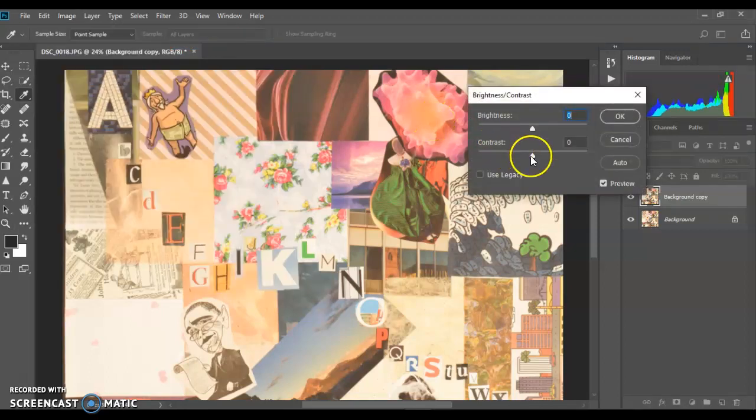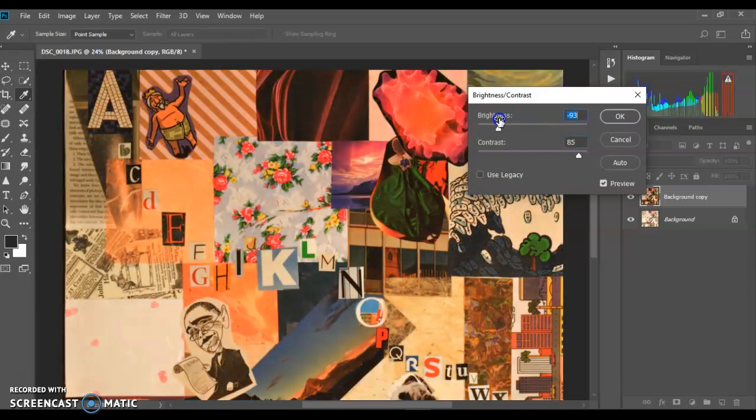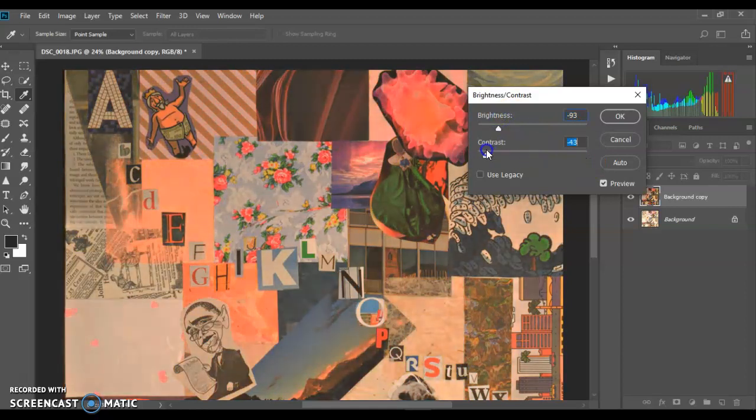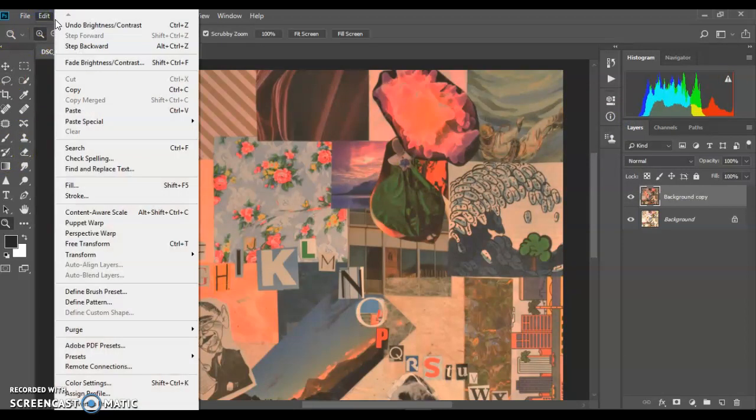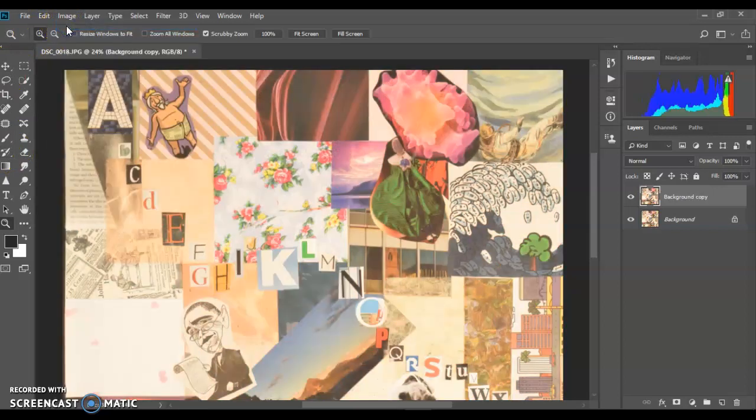Brightness and contrast. This makes your darker areas darker, and it contrasts with the lighter areas so that it seems brighter. You can also change the brightness, so that's something that you could play around with. If you hit OK, it keeps that enhancement. If you go up to Edit, Undo, it gets rid of it. Okay.